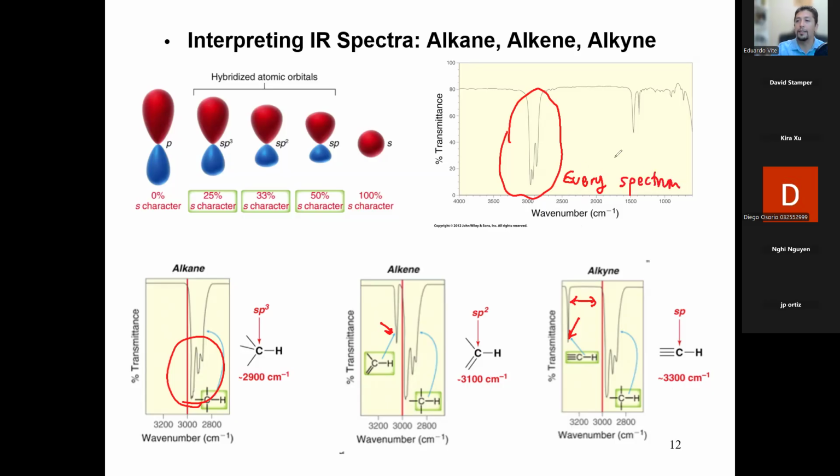So be careful, right? I see a lot of people just tell me, well, this is a CH3 stalagmite stretch. Well, that's cool, bro, but everything has that. You could have said that about any spectra. That doesn't really tell me what's going on. Okay? So again, you can think about it in two ways. More s character, higher wave number. Less s character, lower wave number. Or, to avoid confusion, like me, just think about the strength of the bonds. Triple bonds are stronger, they have a higher wave number. Single bonds are weaker, they have a lower wave number.